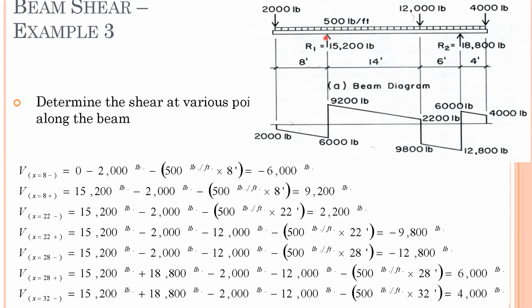Now, what about the force going up here now? This force is going to be taken away from the negative shear coming down. So you have a big positive shear going up, but a negative shear coming down. So there's a difference between it. So it's the 6,000 from the 5,000. That is actually what happens here. Repeat it here. So those two are covered up to this point now.